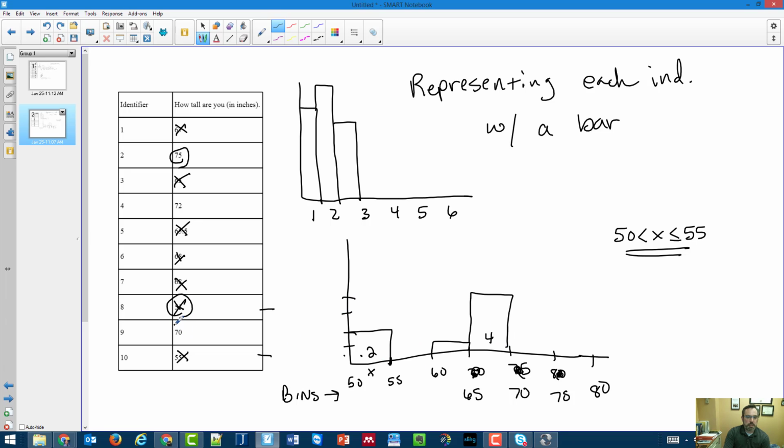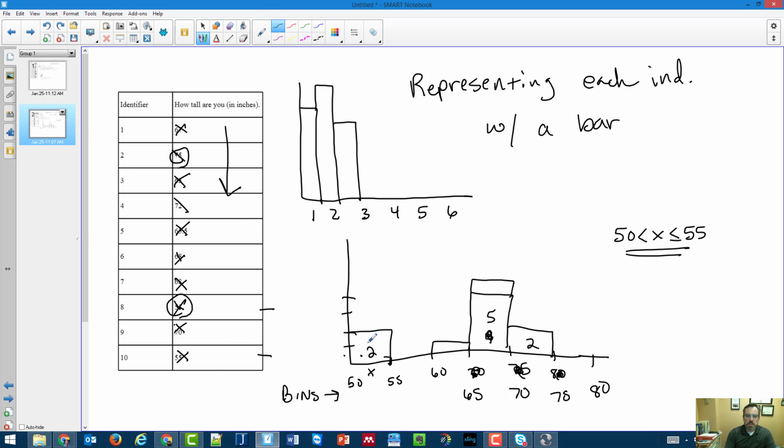Between 70 and 75. Actually, remember, I said 55 was included in the earlier bin, so 70 is actually included in this bin. This one is actually 5 because the number 70 goes in there. All right, so bigger than 70 and less than 75, I have 72, and 75 would go in there, again, because I'm including 75 in this one. So that would be basically the steps for building that histogram. It really helps if you organize these things in order first, which is why it's helpful to use a spreadsheet, organize these in order, and it helps you to count them and see.